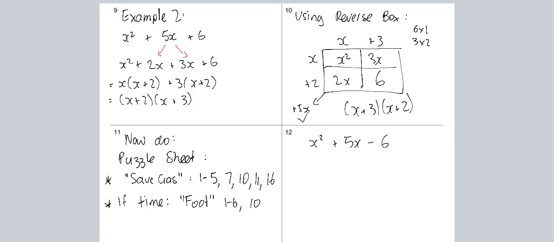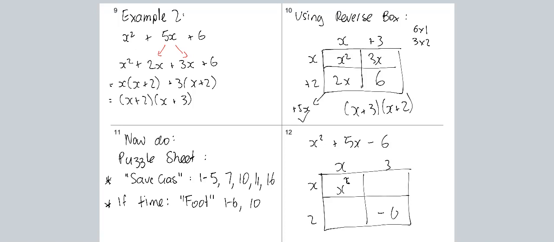Okay, did you get x plus 6 times x minus 1? You did? Well done. But the reason why I made you do it is because I wanted to highlight that it's an example of where the reverse box method, or decomposition, becomes a little bit arduous if you don't see it straight away. Because if I did the same thing here, I would have x squared here, I'd have minus 6 here. So I would start with 3 times 2, of course, because 3 2s are 6.